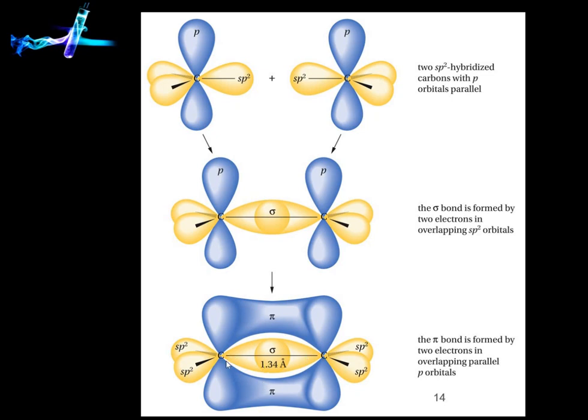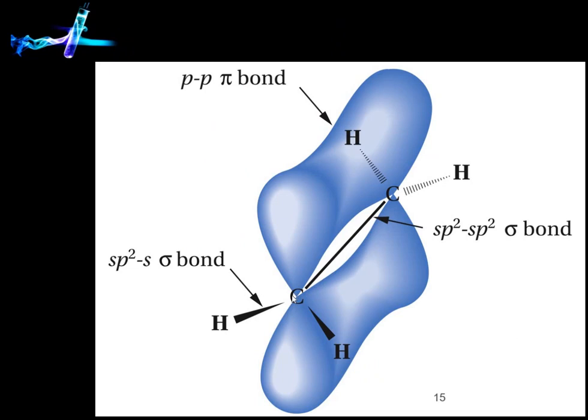The bond length between two of the carbon atoms, that is sigma bond, is usually 1.55 Angstrom, but here it will be reduced to 1.34 because these p orbitals which are present above and below will bring two carbons nearer to each other, and bond length will decrease and the sigma bond will become stronger in that case. A good picture of ethene can be shown in this way as well, where the ethene molecule, you can see, is holding two carbon atoms having two hydrogens attached at each carbon atom, and the pi electronic cloud is above and below.